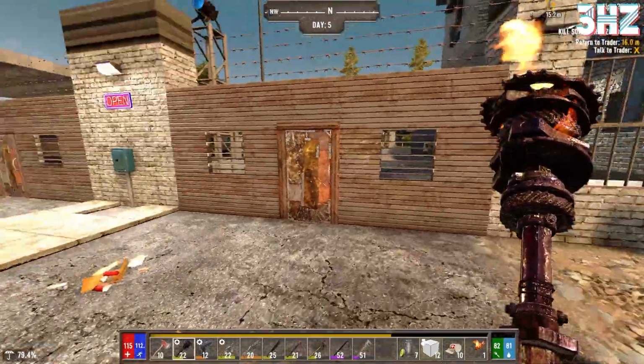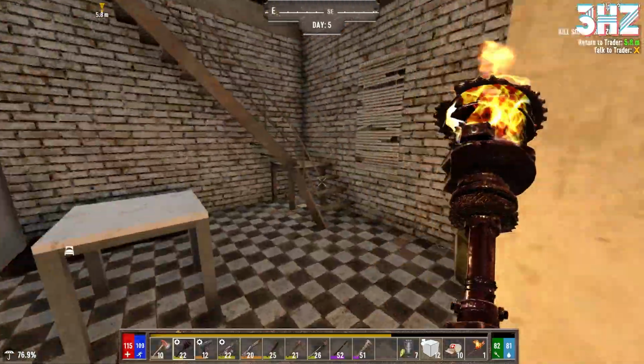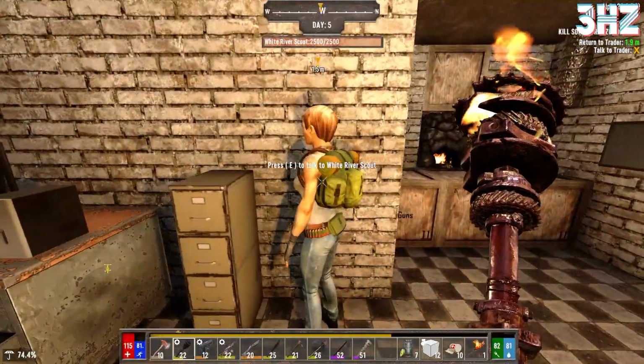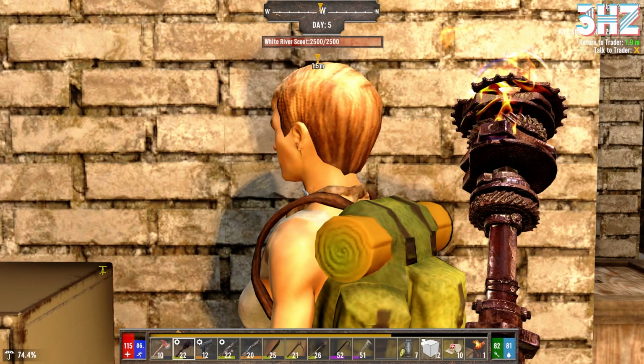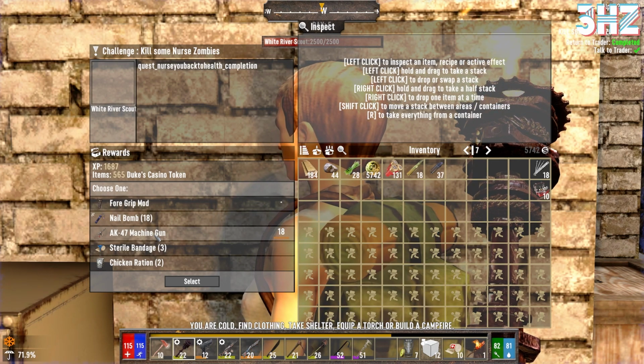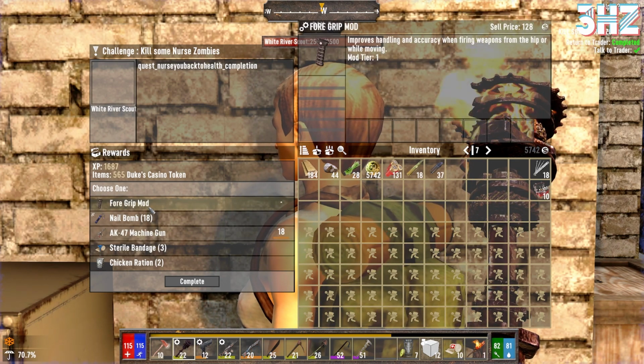Right, back at the trader. Let's hand in this quest and see what we get for tier 2 nurses. I'm hoping something along the lines of ammo. Great job. I mean, foregrip mod.